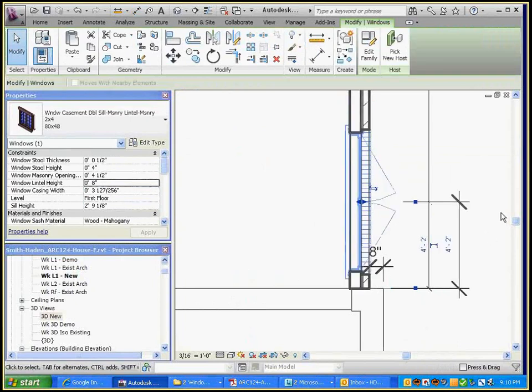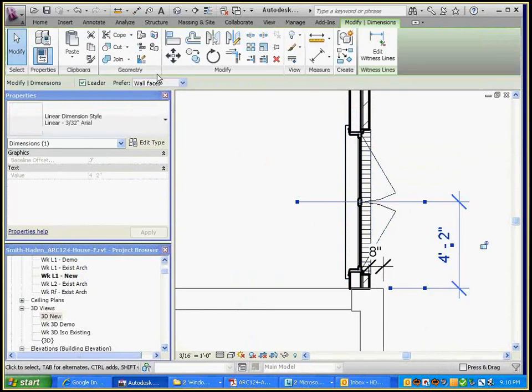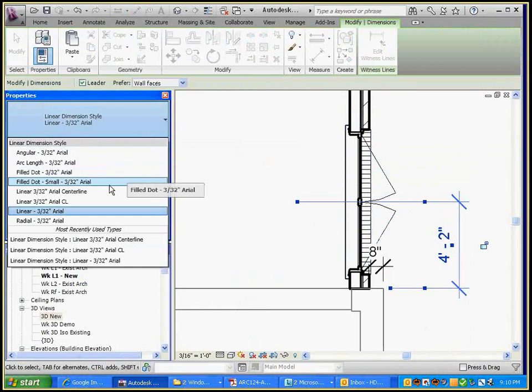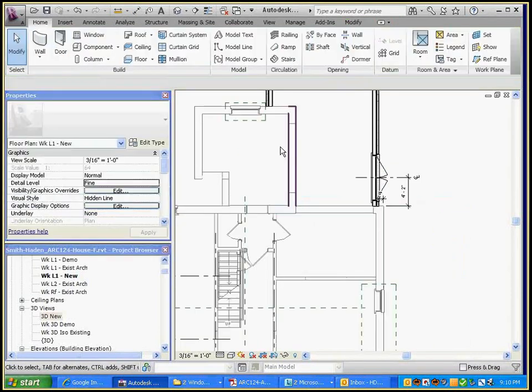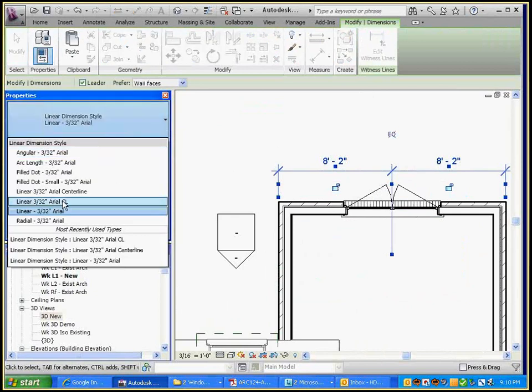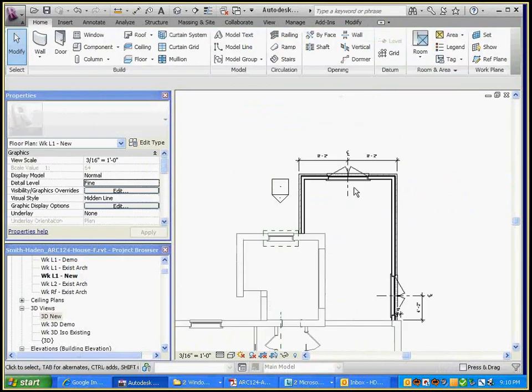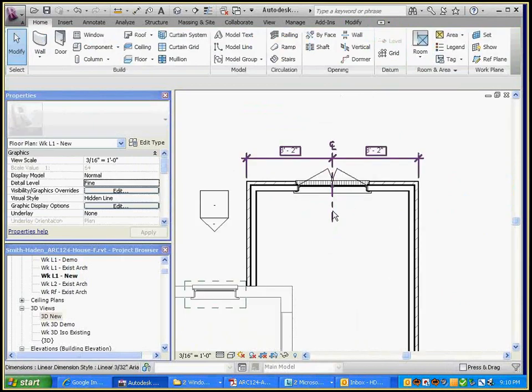4'2". And again, just like we did in assignment D, if I want to run that as a center line, I can say I want that dimension type to be the one that has the CL and the centerline style. And I could do it again with that dimension string. Now, personally, I can see it without the CL if I have that dashed line style. I think it's pretty clear.